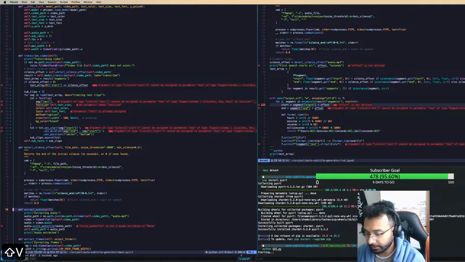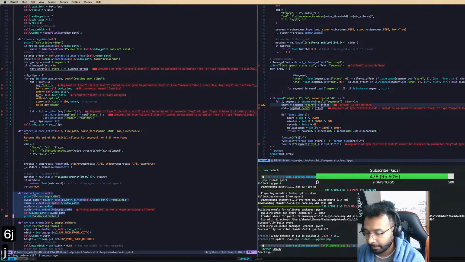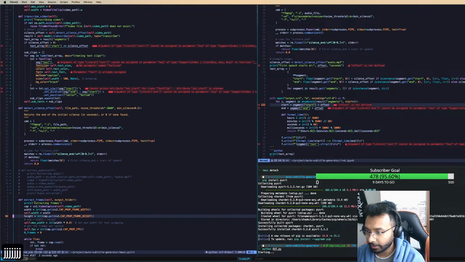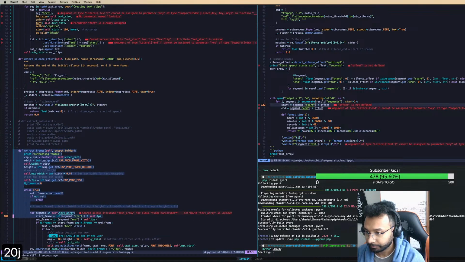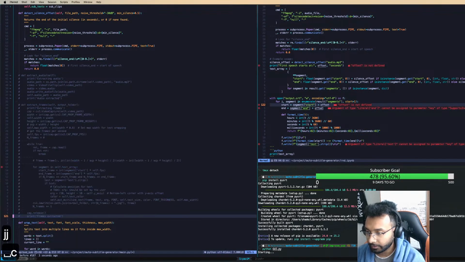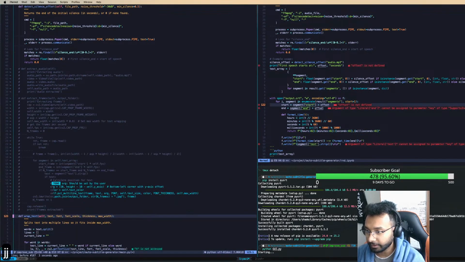Firstly, it is this one, which should be commented out. I don't need this. I don't need to extract audio. I don't need to extract frames even. All this is not needed. This is very, I don't know.